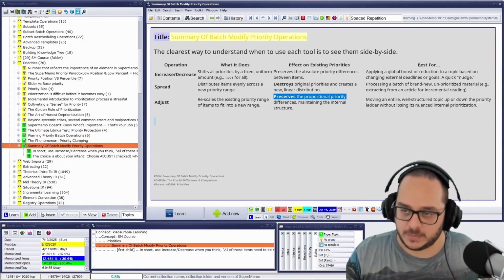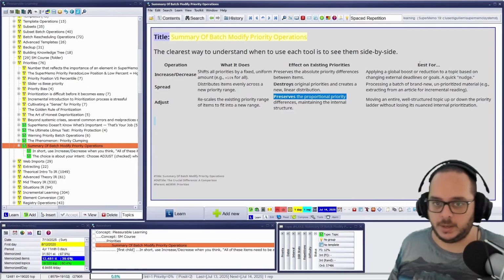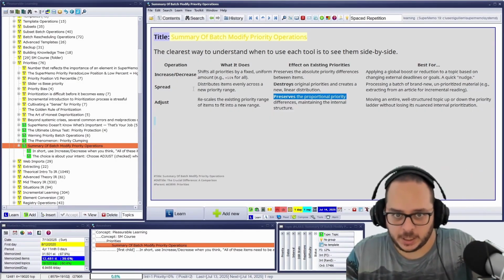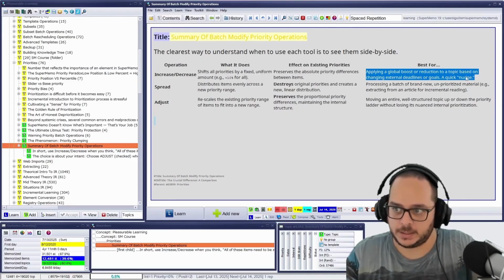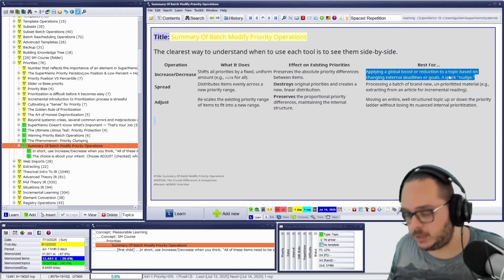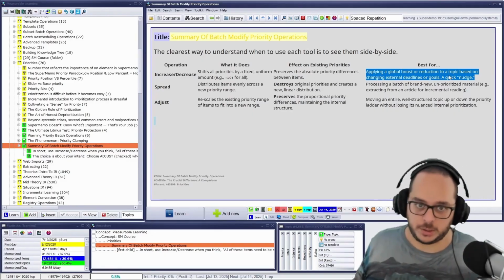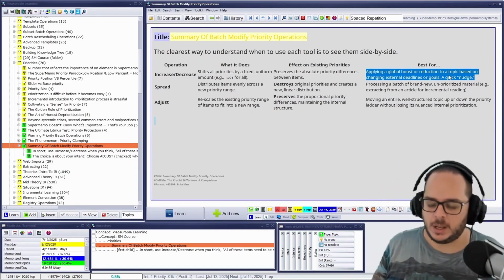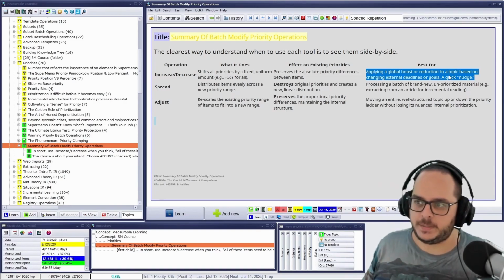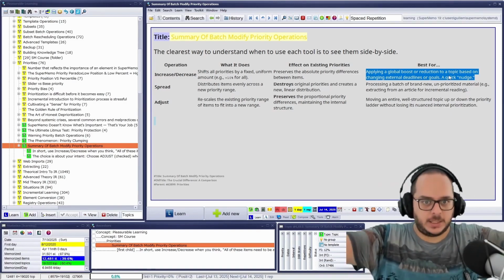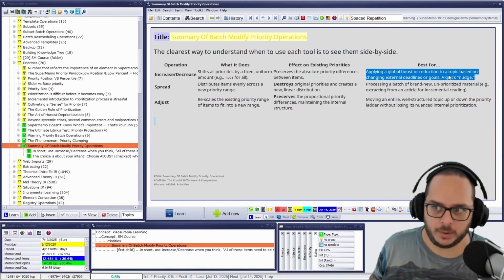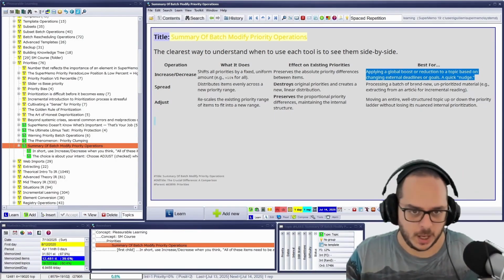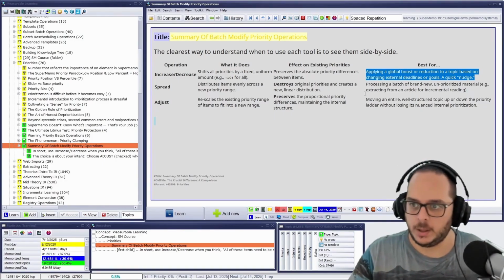And finally, what is best for? The best use case for each functionality. Increase and decrease: applying a global boost or reduction from a topic-based or changing external deadlines or goals. A quick nudge. If you really stretch it, it could also be items, by the way. It's even worse. To do this in bulk with items, you will only do it if it's pre-done content. The items already exist. You haven't created that. Outside of this scope, it's absurd to play with items. It's way too much. You are doing too much harm to no benefit.